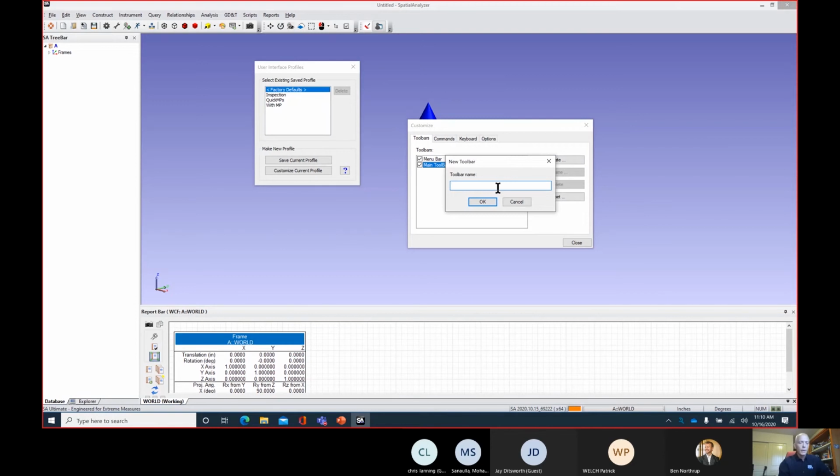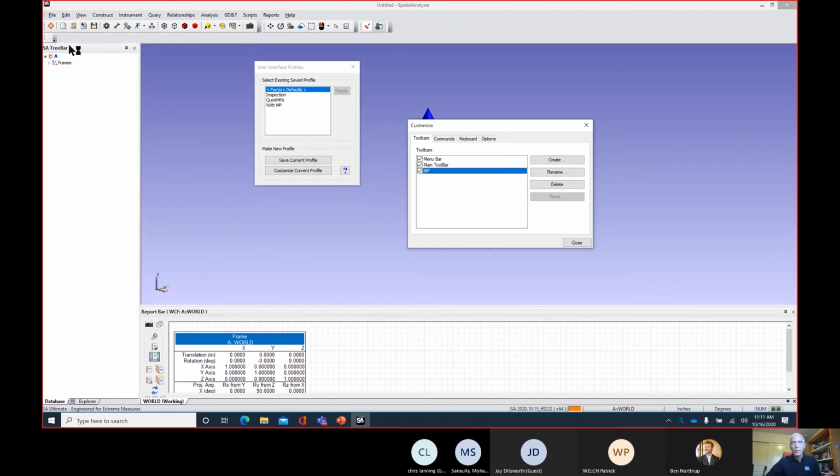If you happen to be running SA Ultimate, you can link some MPs in here as well. If I have an MP toolbar and I want to show it, it just shows up here underneath, and I can drag commands up to those.